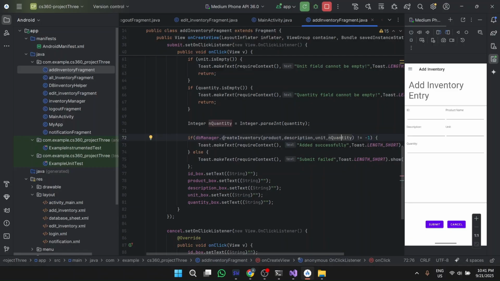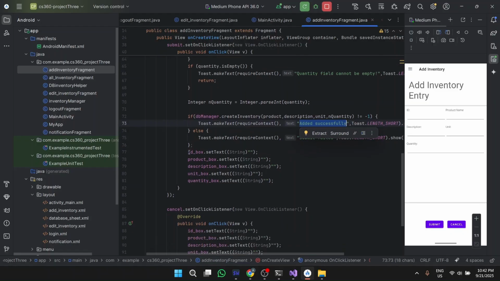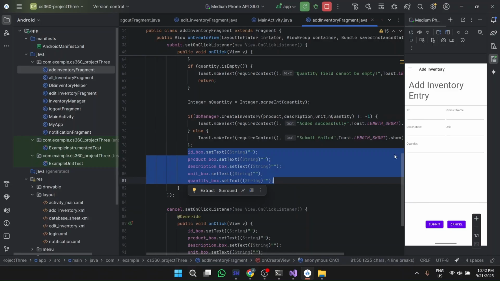If the create inventory method outputs a failure, we send a toast with the text submit failed. If the create inventory method is successful, we send a toast, added successfully. Finally, we empty all the text boxes.